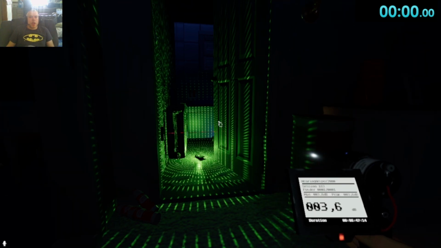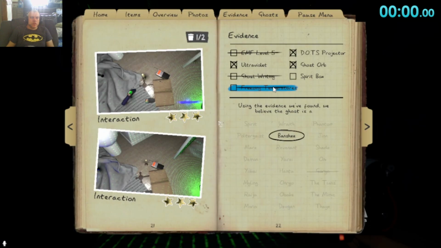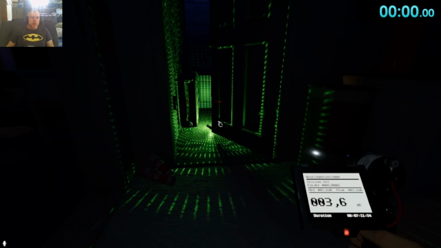Come on, give me a banshee scream. I know you're a banshee. Give me a banshee scream. Another way to check if it's a mimic is, if you remove the ghost orbs, then you can see.